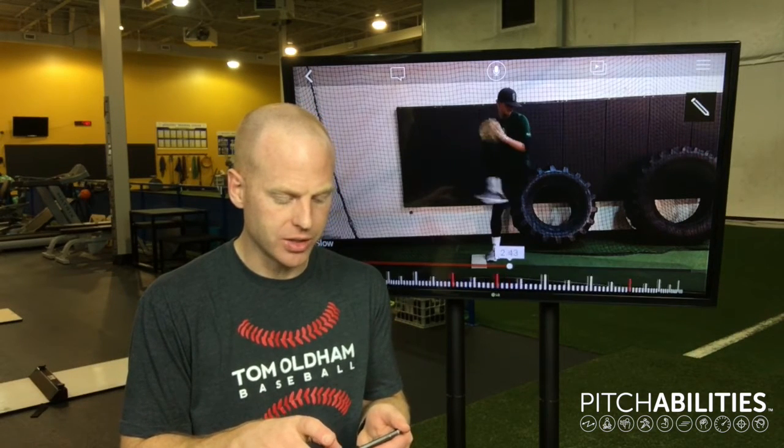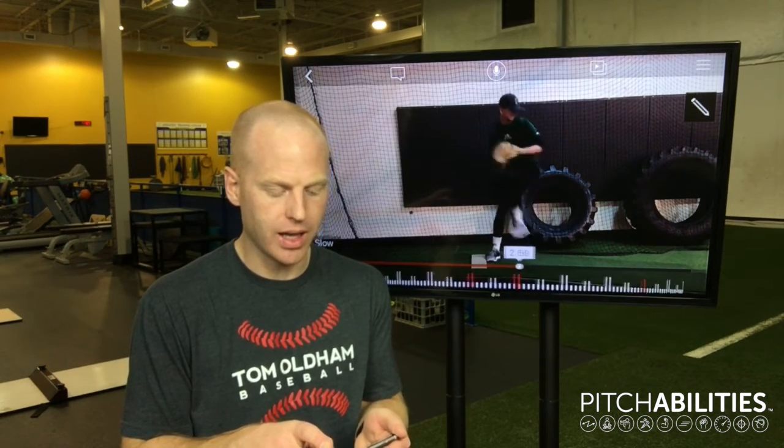What I would focus on is, as that pitcher is lifting that front leg, ask them to tilt their hips, or to show their butt to the catcher. That's really the best way to indicate that we've got good hip load and we're ready to move into hip lead.